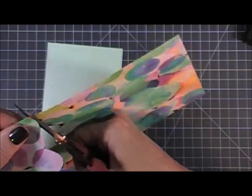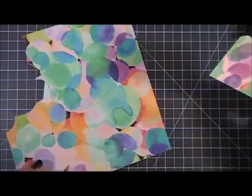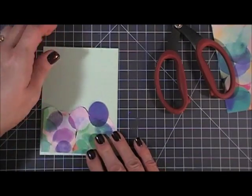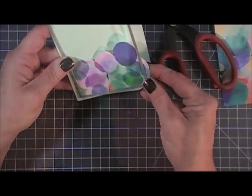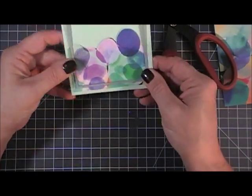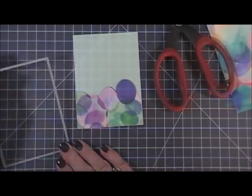I'm just cutting it out, making sure it's the width of my pearlescent cardstock behind it there. Lovely. Okay, I'm going to take a rectangle die, place that over both of those pieces, and then I'm going to die cut them out together.